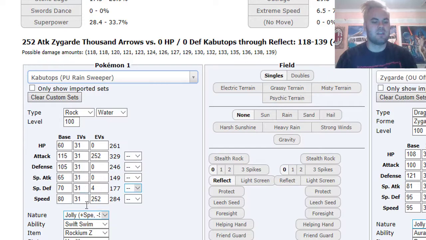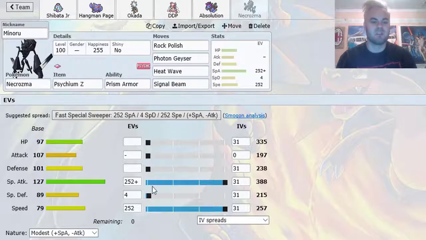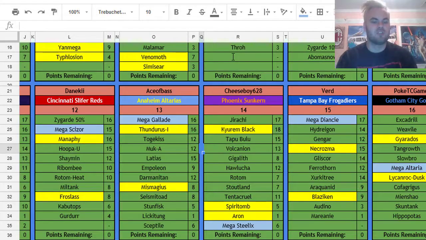So 260 speed. That sucks. What would he need to speed creep with Kabutops? Because I could maybe try and creep that. Because I'm just not outspeeding Kabutops there. Kabutops, if it is going to be that set, needs to outspeed my fastest potential Scarf mon, which would be Scarfed Gengar.